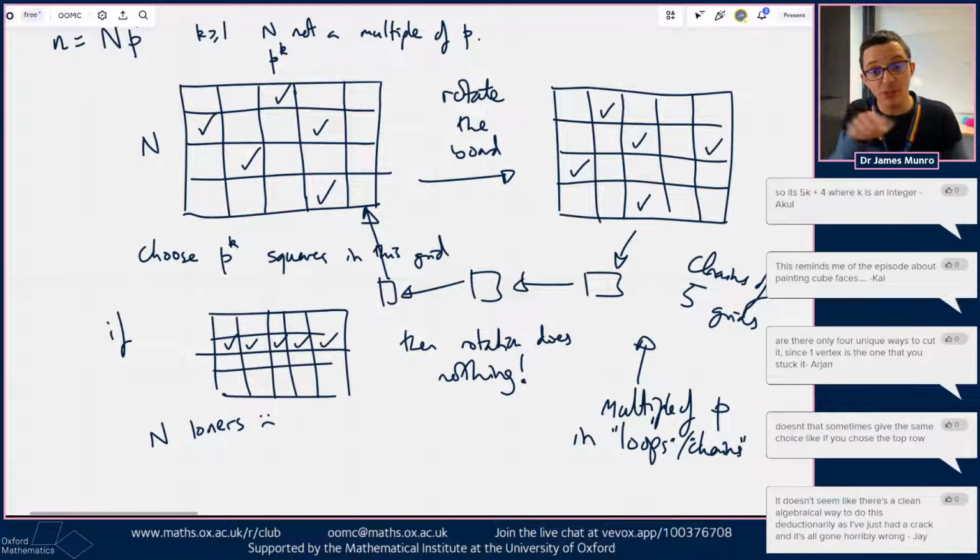Multiple of p because each one is a multiple of p, and putting them all together, multiple of p. But there are these n loners, and n is not a multiple of p. Ooh. Important words: not a multiple of p.